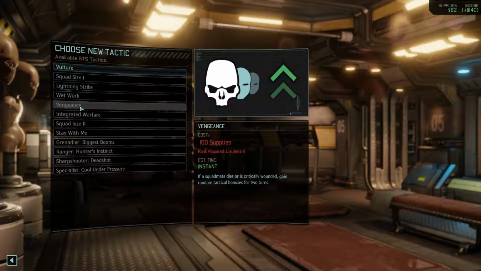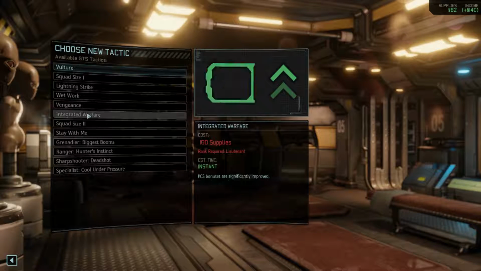Vengeance. If a squad mate dies or is critically wounded, gain a random tactical bonus for 2 turns. That would be helpful, but I don't ever want to be in a situation where that's helpful. I mean, people are inevitably going to die, and this will be helpful when that happens, but I don't want people to die. I don't want that to be useful.